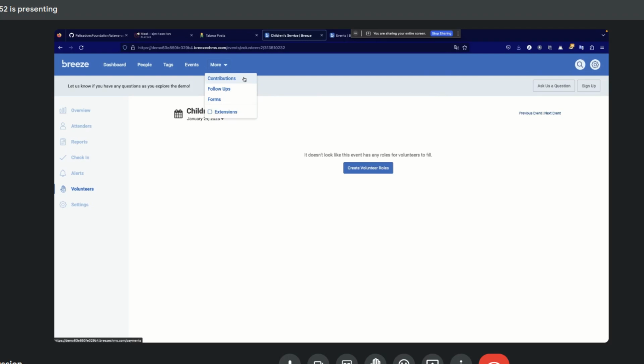So what we could potentially do is have something that looks very similar to this in terms of the general layout. Have a dashboard, click on people and you get all these various things, click on tags.